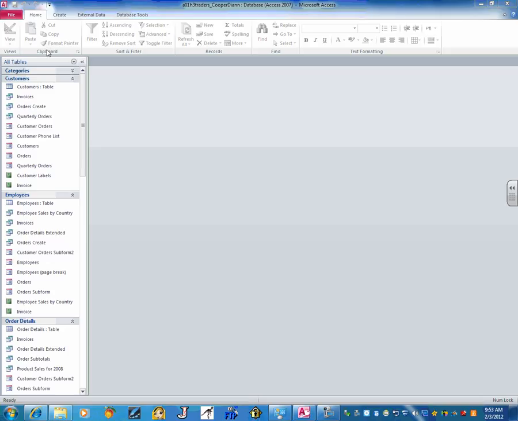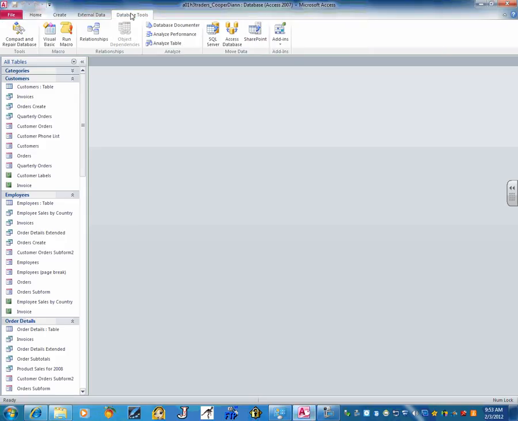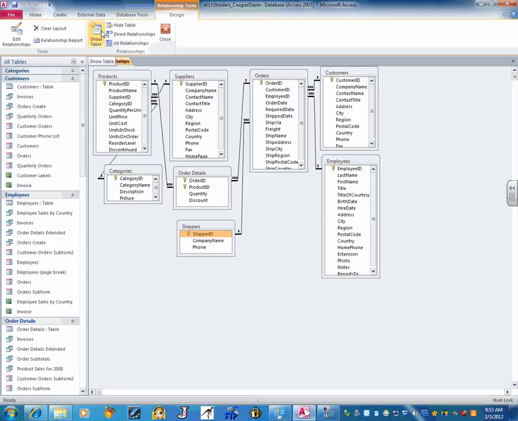So we're going to go in now. Again, page 563, we've already saved the database as. This will be the last section of the hands-on exercises for chapter 1. We're going to click the Database Tools, and you'll see Database Tools. And I'm going to click Relationships.